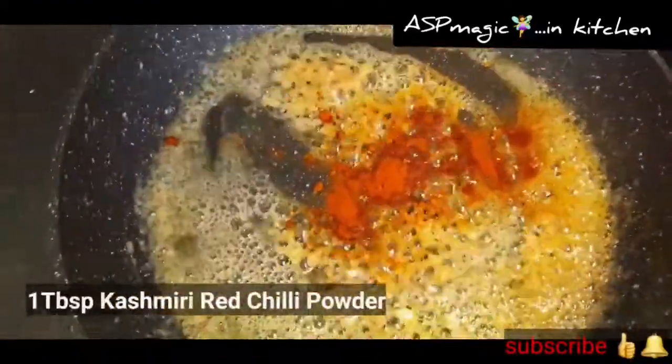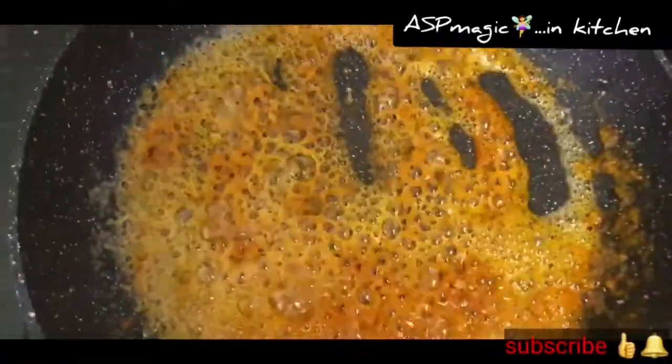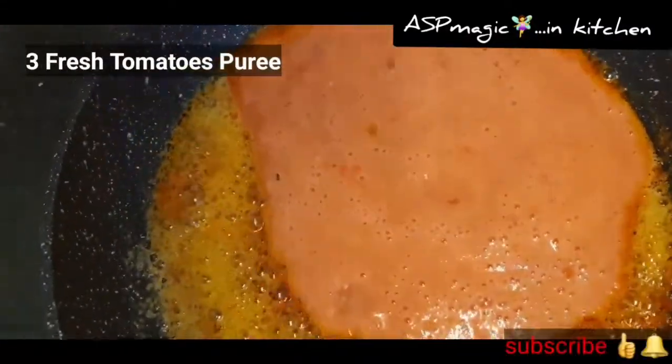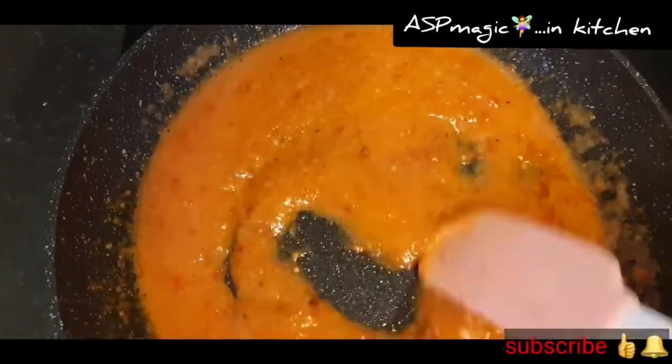Red chili powder. It's going to burn, so be careful. And then add tomato puree. Fry the tomatoes till the oil separates. It will take 5 to 6 minutes.